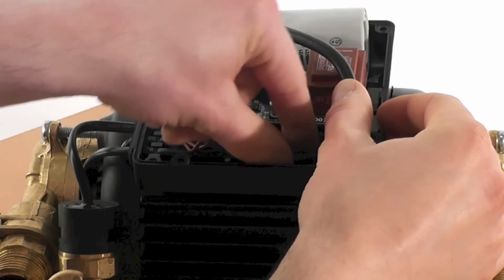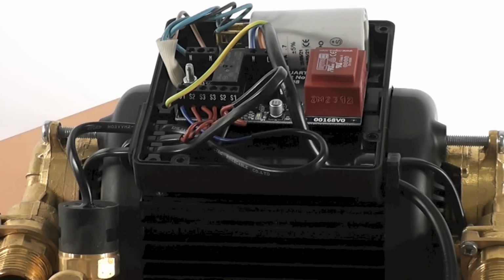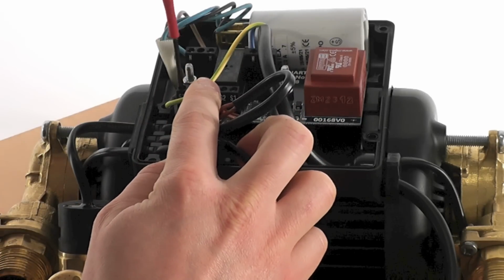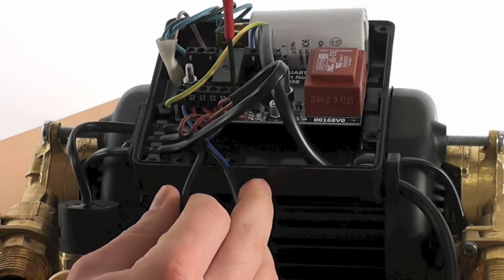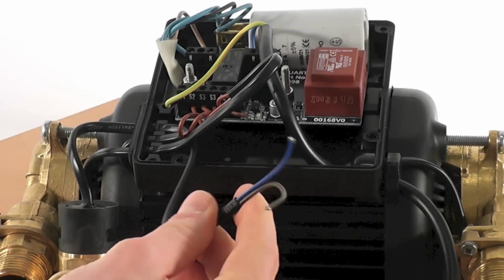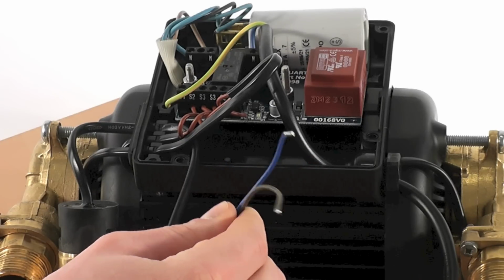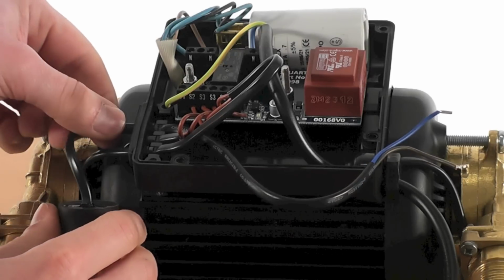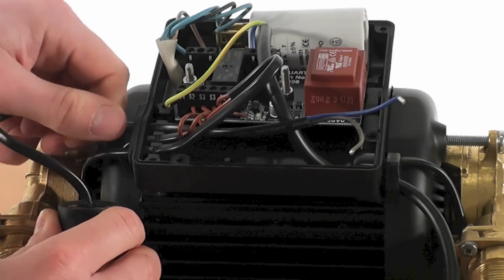Now the pressure switch wire has been identified, it is time to remove the wire from the PCB terminal block fitting by unscrewing the securing screws. The pressure switch wires may consist of 2 brown wires or a blue and a brown wire as shown here. To fully remove the pressure switch wire from the terminal box, simply pull the wire through the rubber gland on the side of the terminal box.